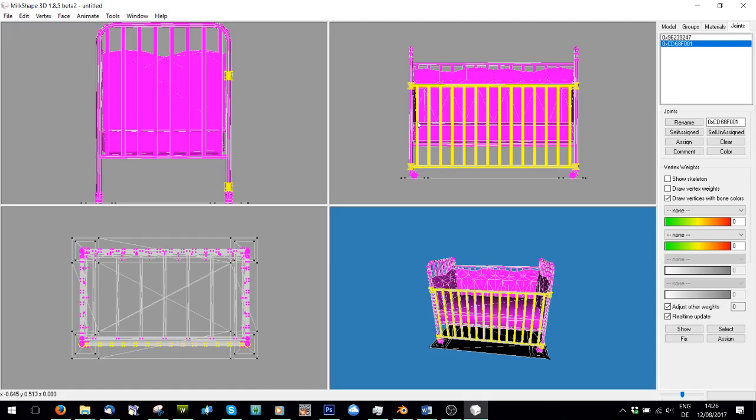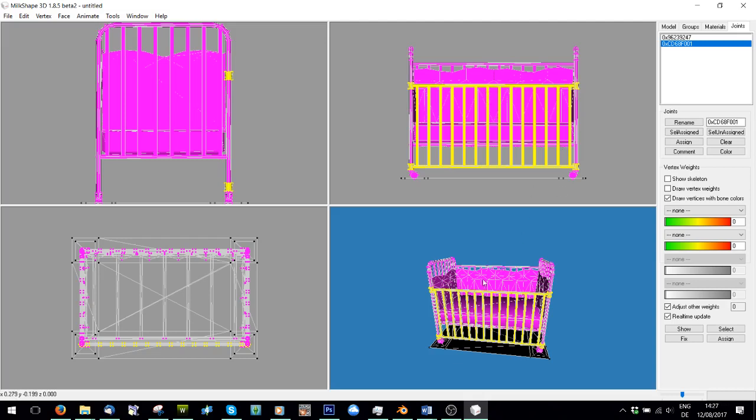Parts only have a different bone if they move separately from the rest of the object. A chair, for example, just has the F001 bone because the whole object moves forward when the Sims slide it. But things like a wardrobe, where only one shelf goes out, that one shelf will have a different bone. I'll show you that in a minute.